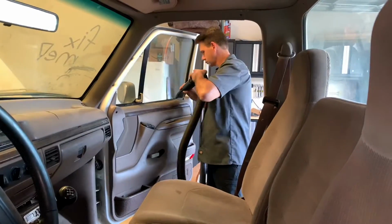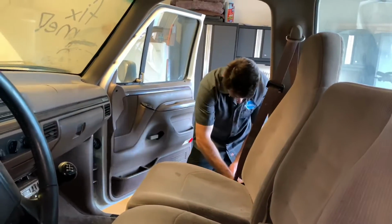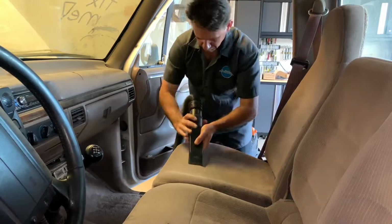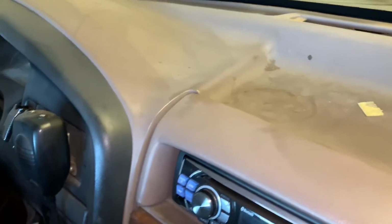Now that I got everything out of the truck, what I'm going to do now is just vacuum everything, all the floors, the seats, everything I can possibly vacuum to get the dust and debris out of here. So after giving the truck a thorough vacuum, now you can see what we're dealing with here. The carpets are pretty heavily stained here. So we're going to work on getting all these stains out and cleaning this up as best we can. And we're going to do a deep clean with the seats and put a whole bunch of elbow grease in this vehicle, trying to get it as clean as we can for Nick.